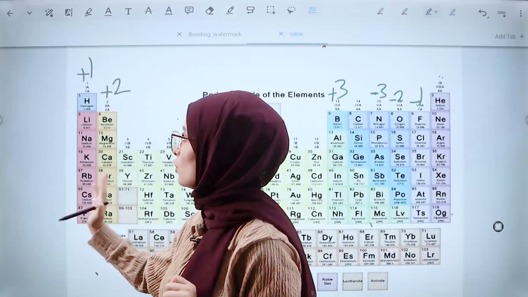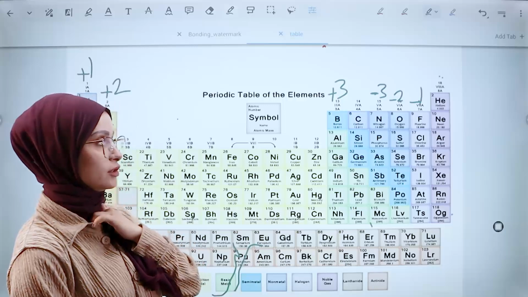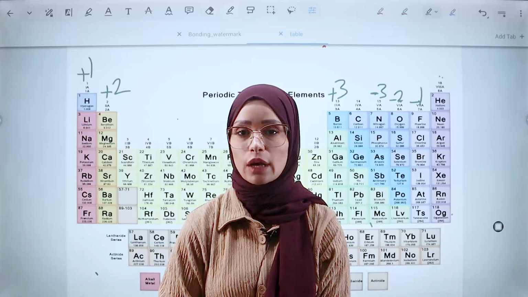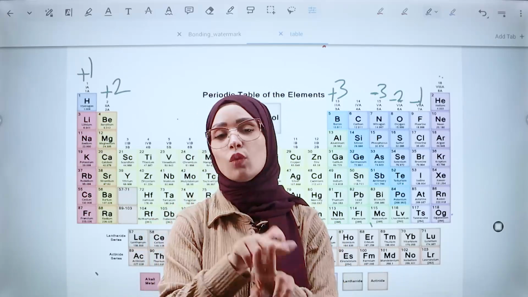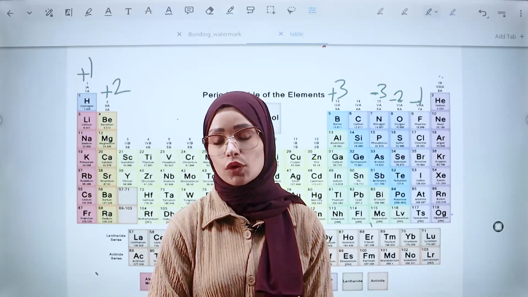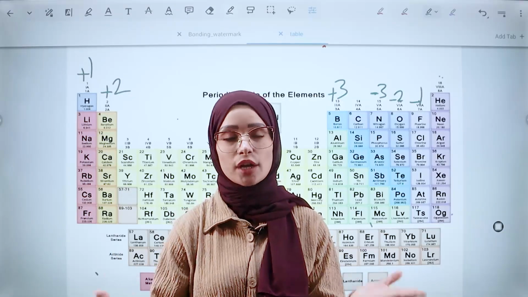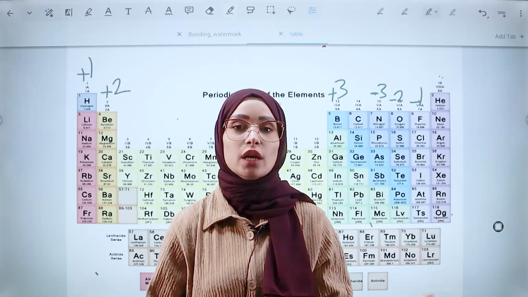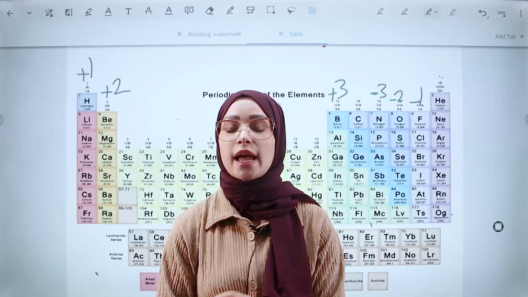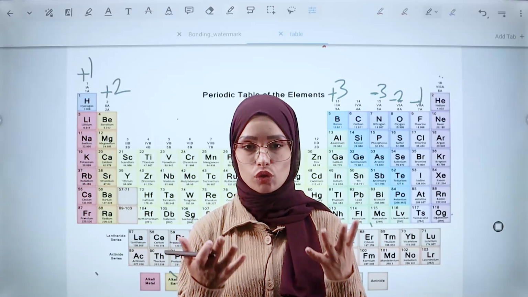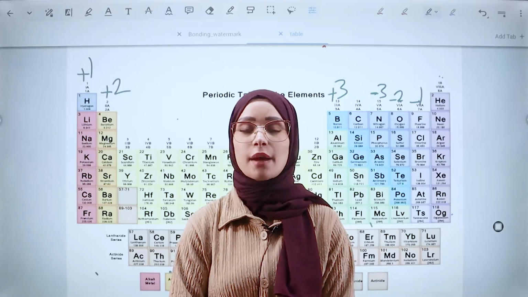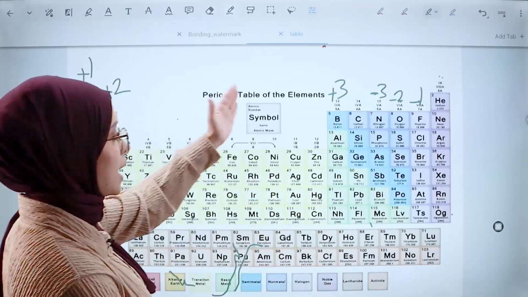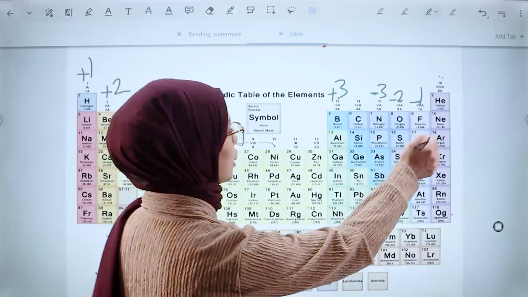After you know all of these charges, now it is easy actually to know how ionic bond forms. Now, group number 1, group number 2, the metals, they combine with group number 5, 6, 7, the non-metals to make ionic bond. And I am going to give you 2 ways. The easier way that you can write any ionic compound between 2 elements, how to write this compound when they lose and gain electrons, and the other part is by drawing. You should know how to draw it correctly. I'm going to give you an example of ionic compound that is formed between, for example, sodium and chlorine.